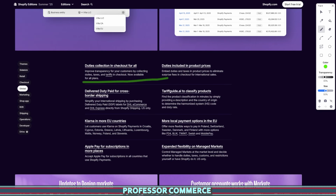An update that was introduced a few months ago, but is right at the top here, is duty collection at checkout for all plans. Now available for all plans. Improve transparency for your customers by collecting duties, taxes, and tariffs in checkout. As we know, in today's day and age, with everything going on in the world, tariffs, duties, taxes, import duties, all this stuff is kind of a major stress for customers and e-commerce and shipping. Who's going to pay? How much are you going to pay? Is there going to be any surprises at checkout? And these sort of things.